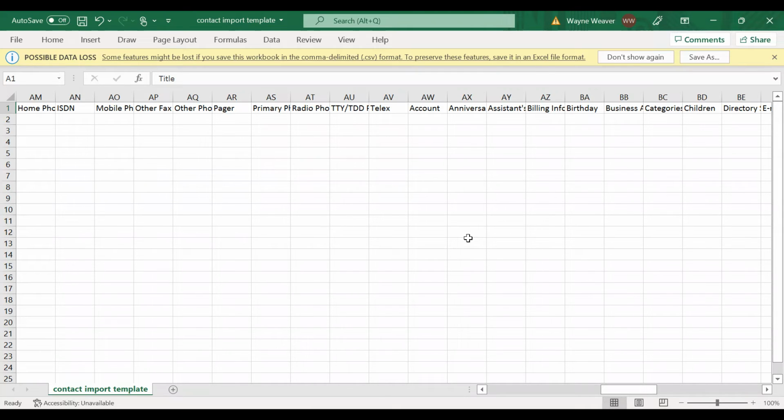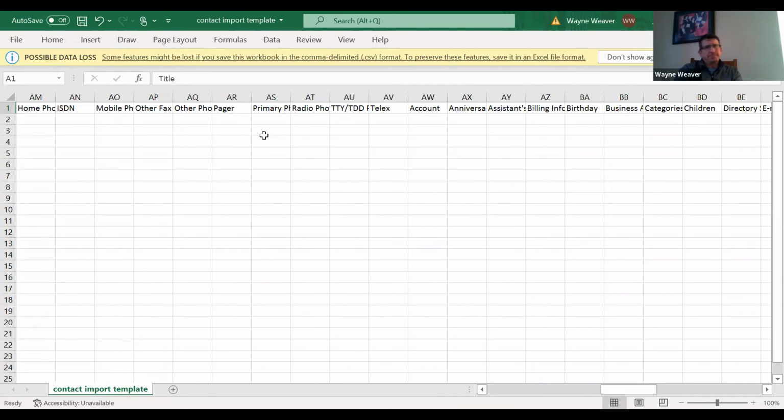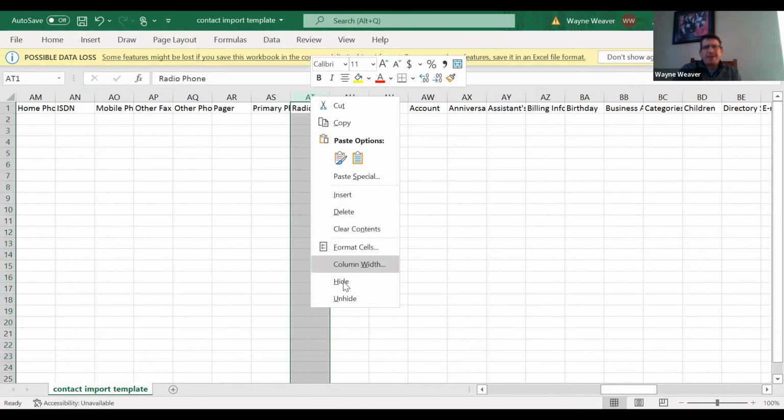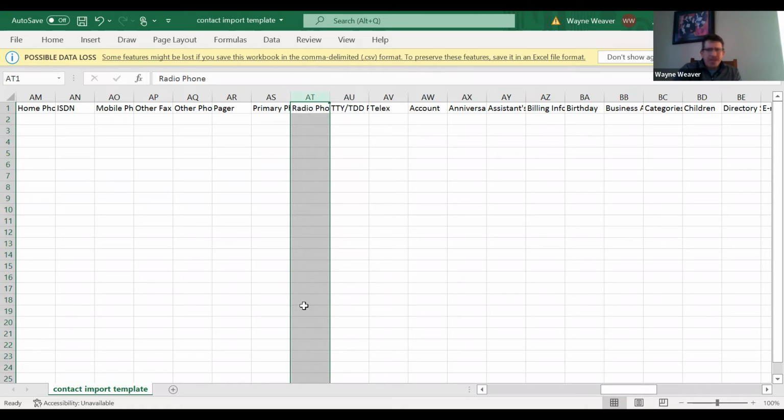So anyway, yeah, exactly, Rich. That's kind of why this is the ideal format. You do not need every column, but often if I get a spreadsheet like this, I'm like, man, I don't need that, and I'll hide it or delete it. So we need to leave them all, but it doesn't need to be filled in.